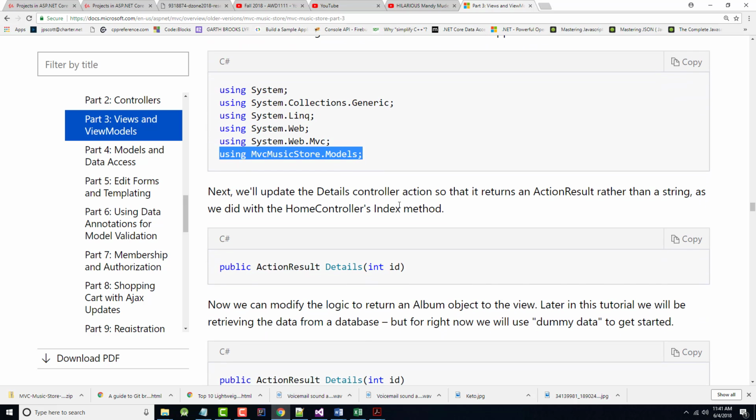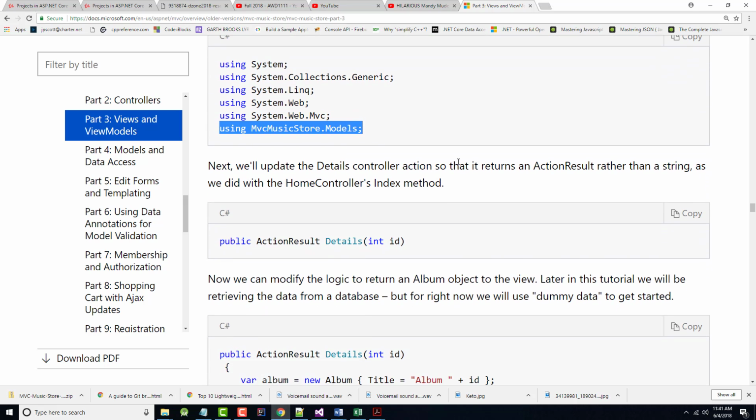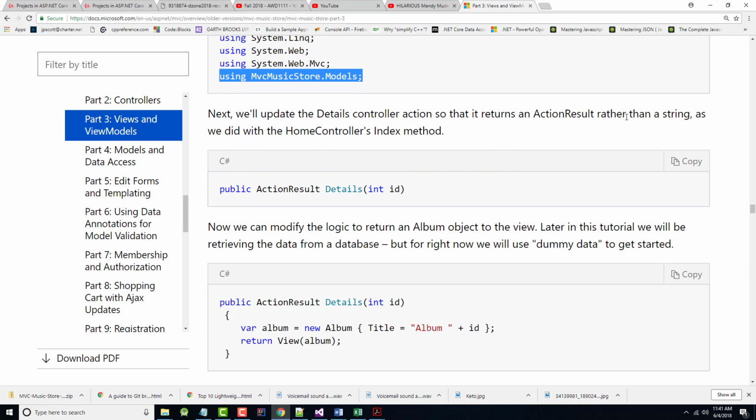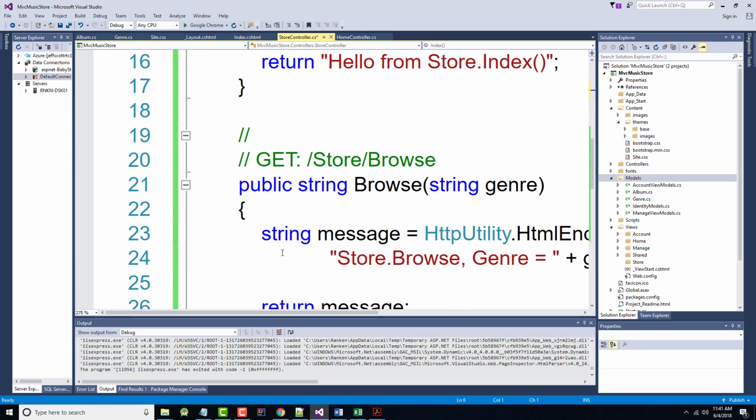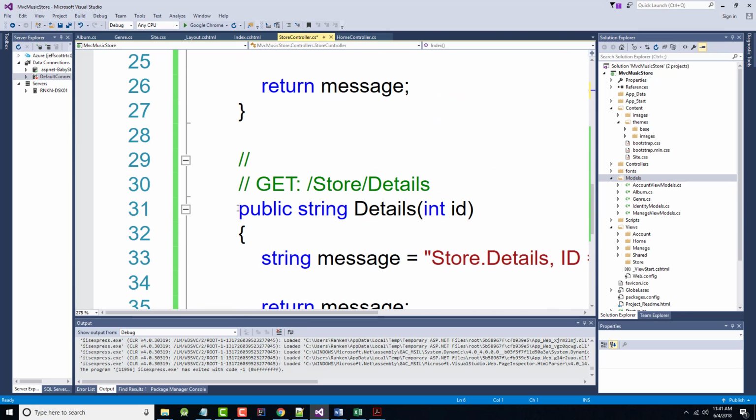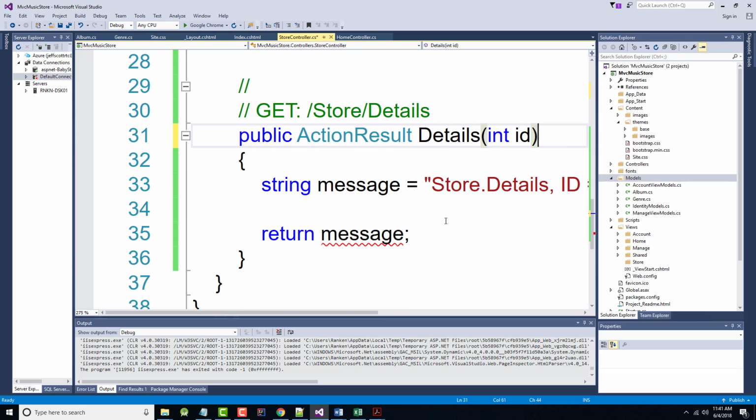Next we'll update the details controller action method so that it returns an action result rather than a string. So we've got to find details. Let's do this incrementally as they've done it in here. So let's find the details. There it is. So now, rather than returning a string, it's returning an action result.